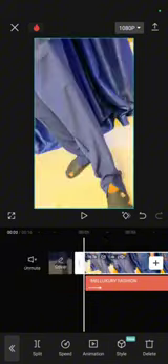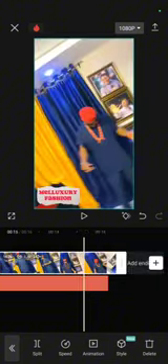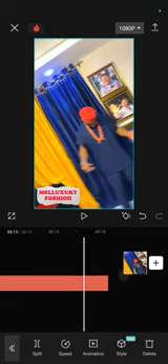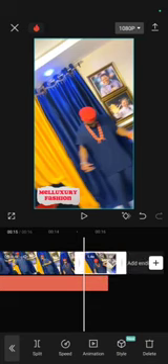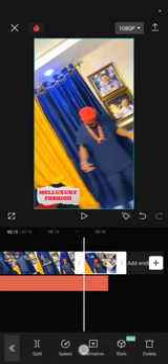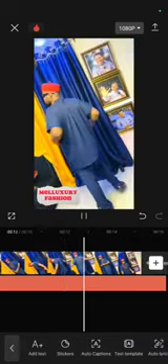Then we can go back. Another thing that you can do is to split this particular video. You can split and delete. If there is a part that you just don't want, you can crop it. You see split, you click on split, and this is the one we just split. You can see it's now different from the other one. So we can easily delete this part that we split by clicking on it, then going down here, and you see delete. So we've deleted it. So when we start this video again, we won't see that particular part again.